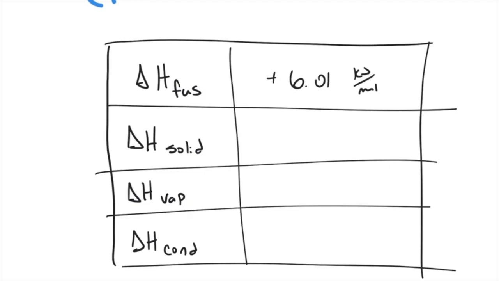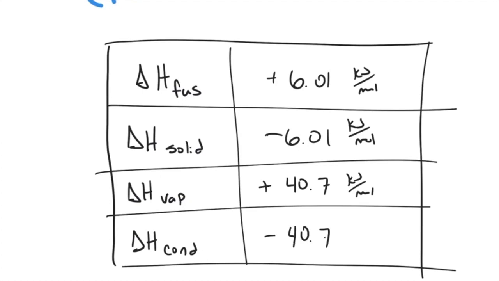Now, you'd be correct in thinking that if it takes that much energy to melt ice, then there must be energy given off when liquid water freezes to form ice, or the opposite, solidification, and you'd be correct. That's negative 6.01 kilojoules per mole released. Now, the energy absorbed by liquid water to vaporize is 40.7 kilojoules per mole, and the energy released upon condensing is negative 40.7 kilojoules per mole. You will use one of these four every time you do problems involving phase change with water.